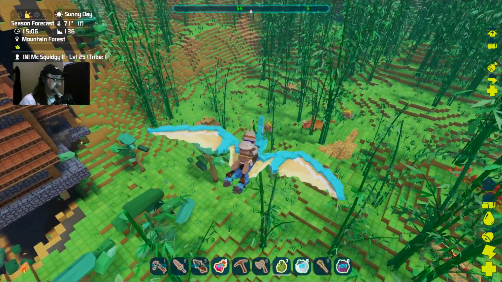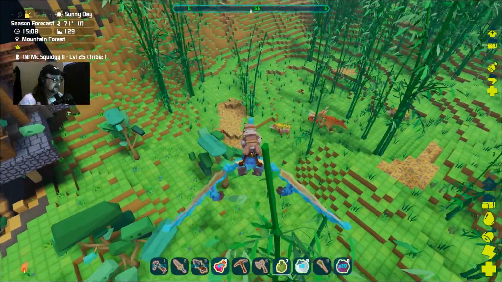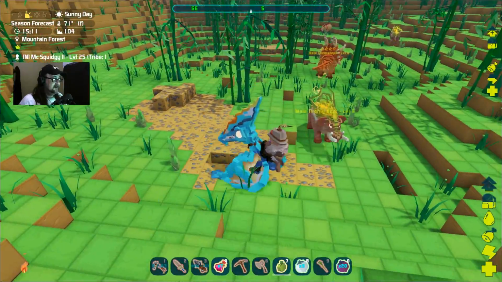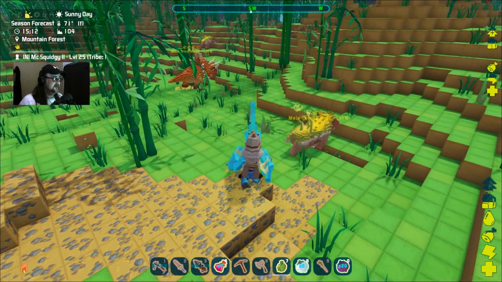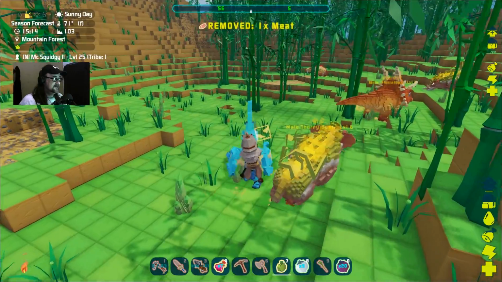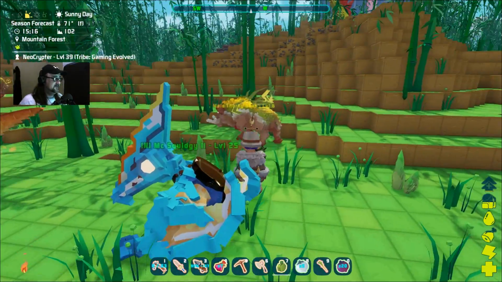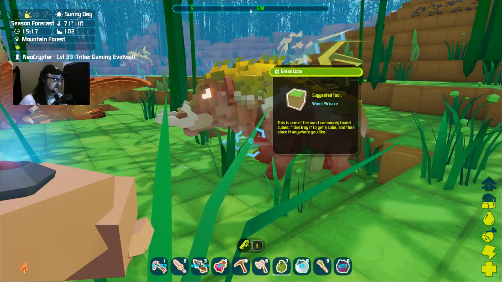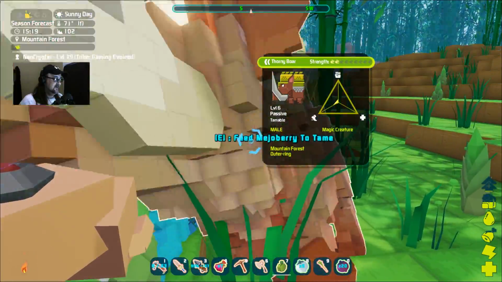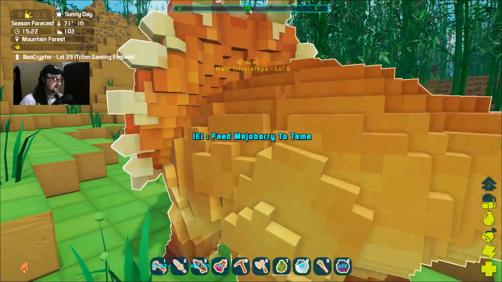I wonder, are these boars hostile? Let's find out. Hi. Are you going to hurt me if I land here, Mr. Boar? Okay, you don't seem to be hostile. Yeah, they're totally not hostile. That's awesome. Let's do a quick scan of you while we're at it. What is it? Passive, tameable, magic creature, female bear. Oh, cool. I'm going to have to try and tame one of those while we're at it.